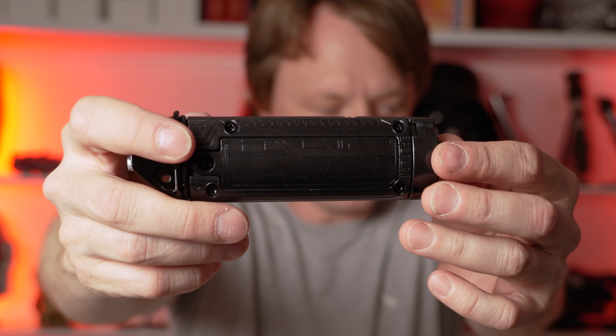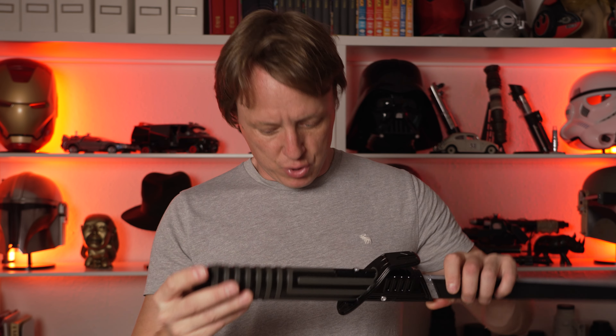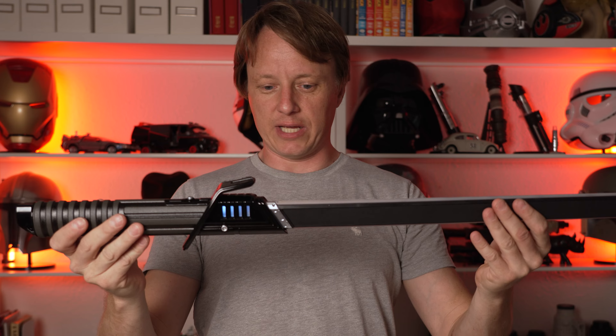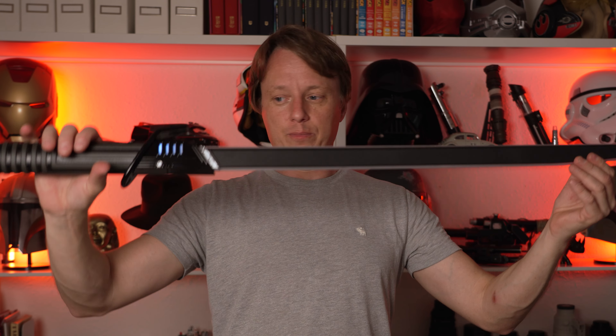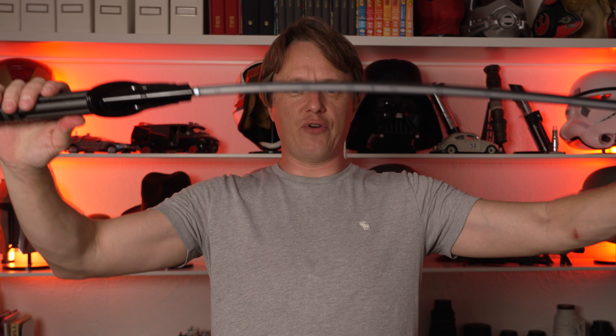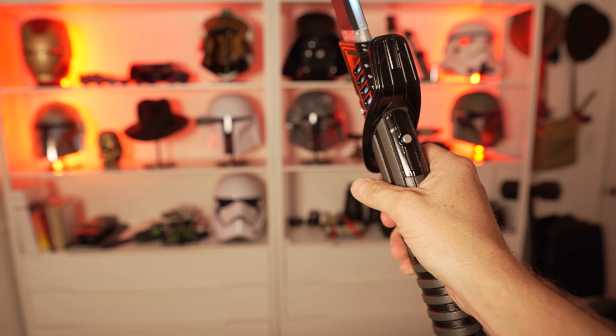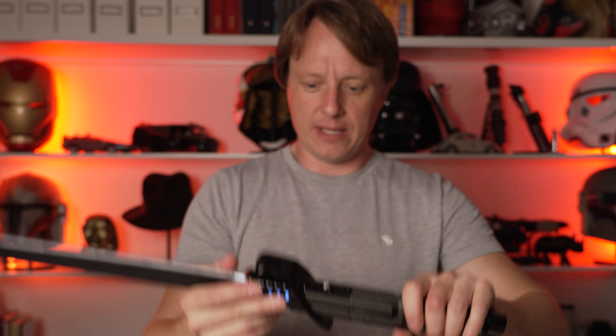This one actually has some nice details on it — a little nice touch. You charge it here and just pop it in. Katana style Darksaber. Now that I see it, it doesn't look too bad, but it does look like it's got a sleeve on here. I wish they included a katana-style holder. Very plasticky — that could be better. The finish is nice though, glossy metal. They have a screw on both sides but one is plastic — how hard would it have been to just do two? The button and this piece are also plastic, but other than that it feels pretty good, nice metal.